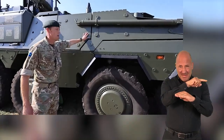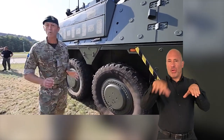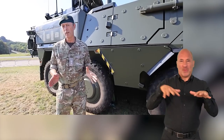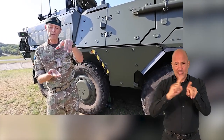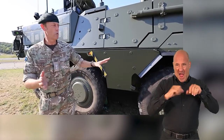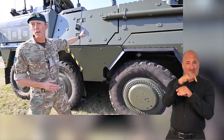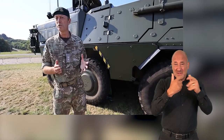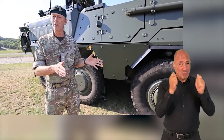What we see above and behind this line is what they call the mission module. Some of you may remember a television series called the Thunderbirds — effectively it was the ability to put different capabilities on the back of the same carrying vehicle. So we have a drive module that carries a mission load, and inside that box you get different types of soldiers with different types of equipment doing different types of missions.